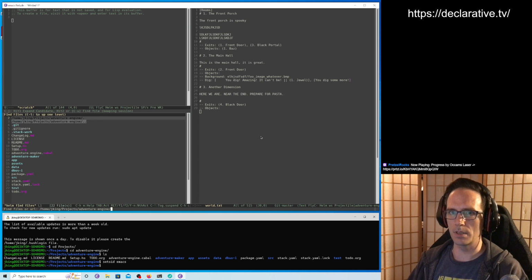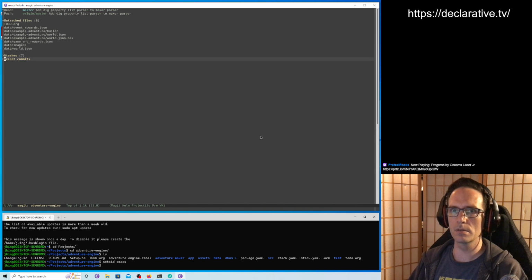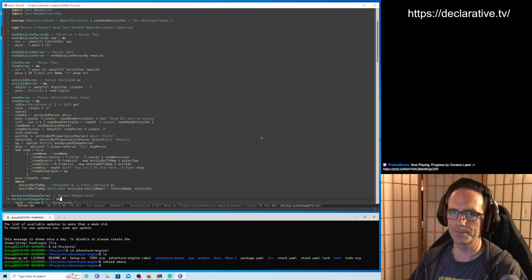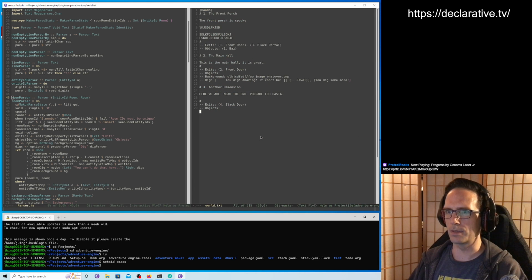Let's open up the parser code that's in source maker parser. There's our room parser. Super handy dandy. Here's our world.txt on the right that we're going to be parsing. And now I want to be able to do exits.